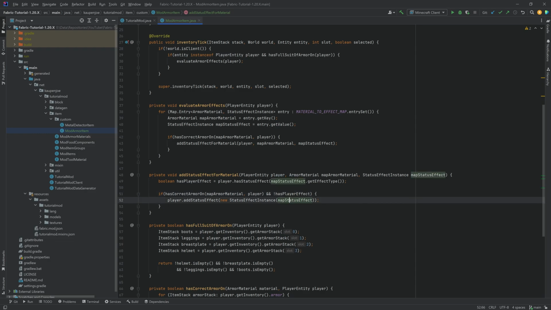And the effect is applied by making a new status effect instance and passing in the old status effect instance right there. You cannot just use the old one. If you use this one, then you're going to get the issue that it's going to work once and then never again. Please be sure to copy over this basically by passing it into a new instance rather than taking the same. And that is actually everything that there is to it.